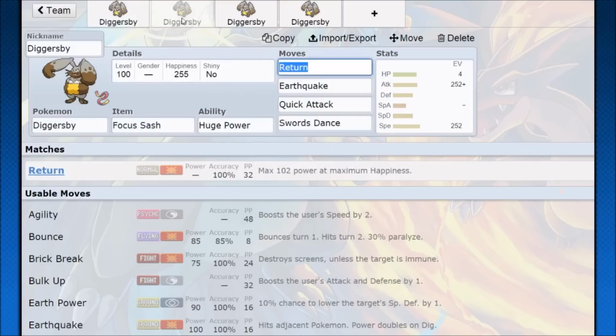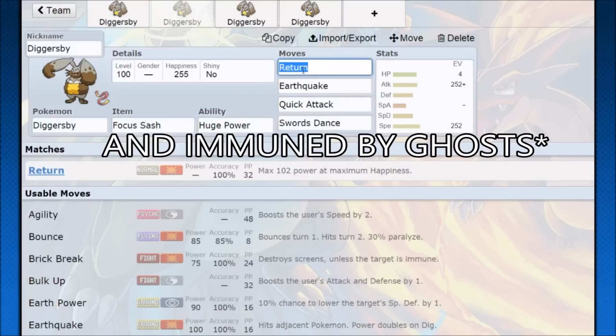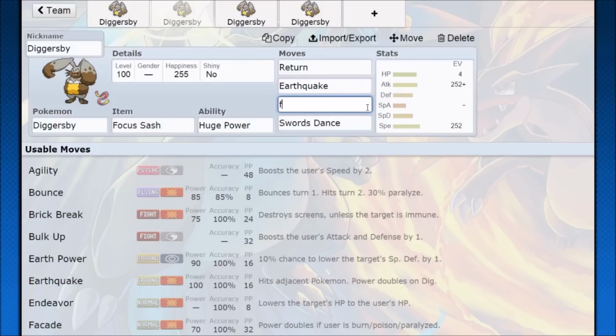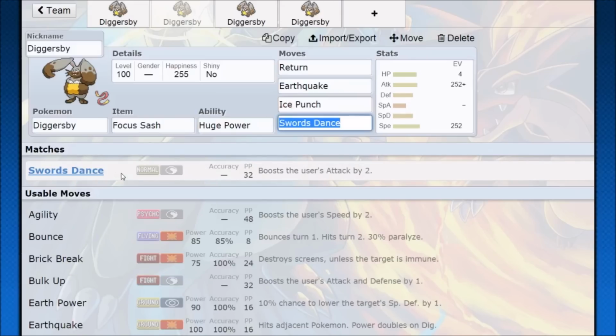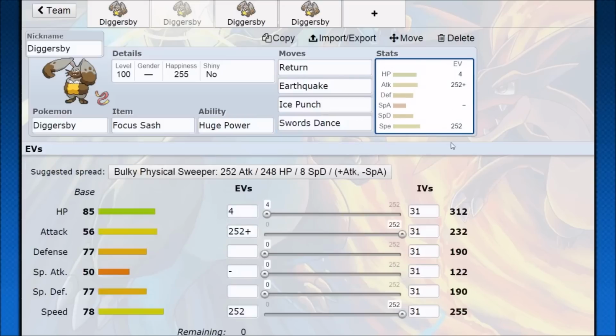And that's kind of it, since Return is only walled by Steel and Rock, and Earthquake hits those super effectively. You really get all the coverage that you need. The only thing that you can take off from here is put in the one that you want. With Fire Punch, you're getting the Ferrothorn, you're getting the Scizor coverage, and with Ice Punch, you're just getting that super awesome secured hit on Dragon-type Pokemon. But that's kind of it, your coverage is really good, but the speed is where you're going to have to play into it.